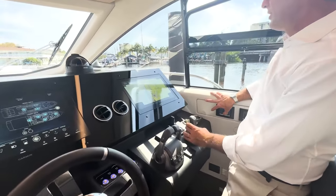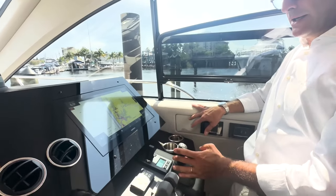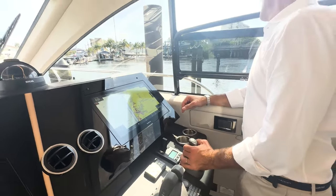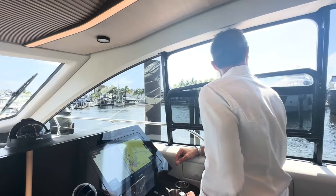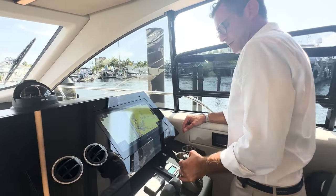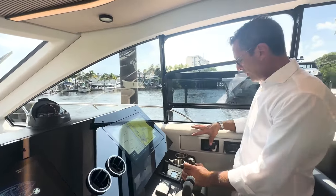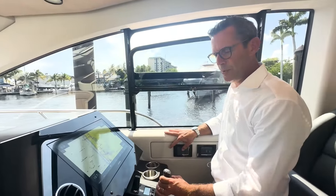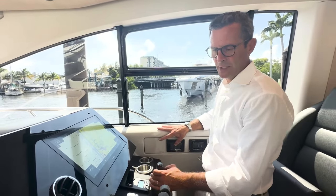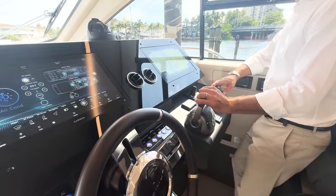Also here, very conveniently located, electric window, joystick right here. And now you can look outside, you can see your bow, you can see your stern, and you are now controlling your boat with your joystick, which you don't need to look at, of course. And from here, you have a perfect view on your side to dock the boat. And then the helm, of course, you have everything, as we said before, on the Flybridge.